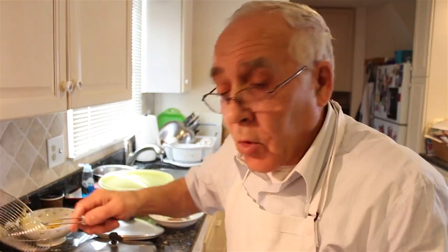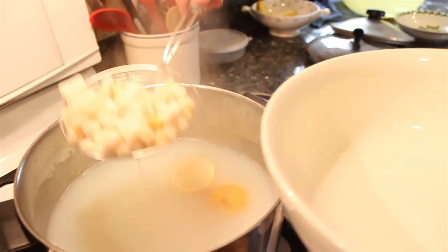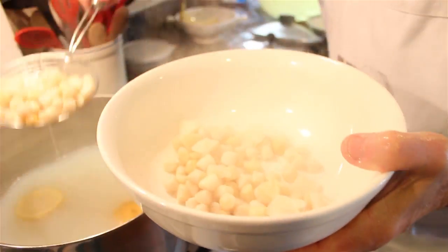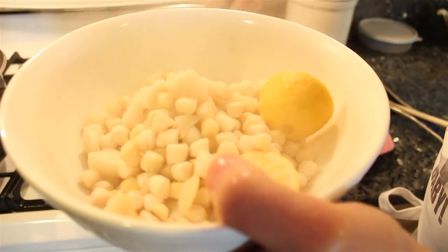Okay? Okay, now the scallops are ready. And we take them right out. And we do the same thing like I did with the shrimp. The cloth, it smells good with the lemon, the water.